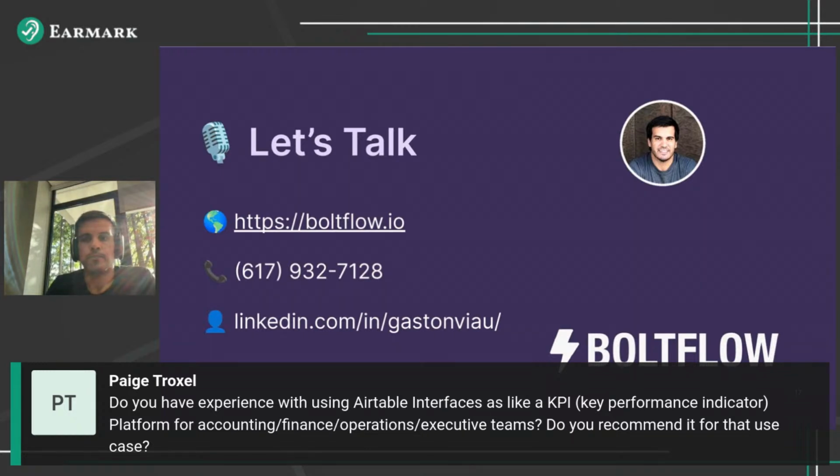I would say, being brutally honest, Airtable is not the most powerful visualization tool in the world in terms of data. It's not like, for example, having Data Studio or any other tool like Power BI. But the cool thing about Airtable is that it's a database. So you have a database where you can have all your operations running.